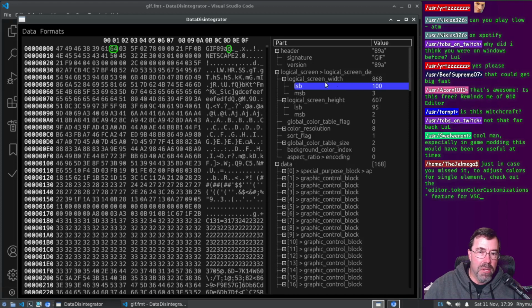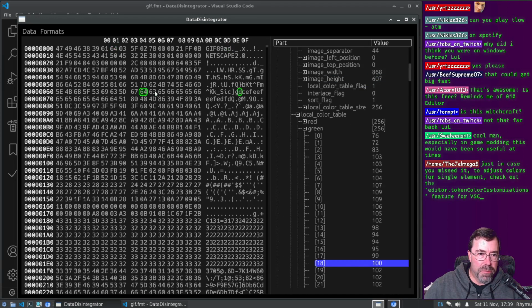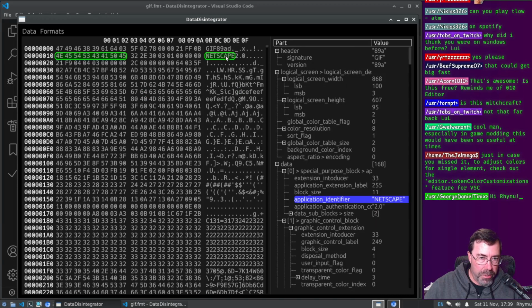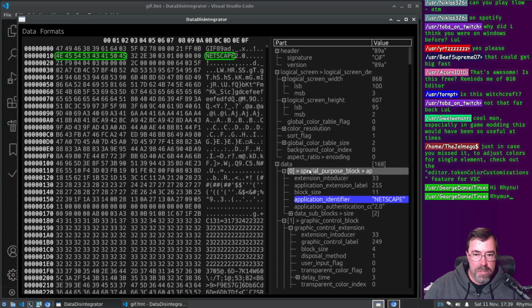Yeah, the point of this tool is to study data, and maybe if I get it matured to a point, you can also modify the data either on the left or the right, and it would synchronize. So you could totally break the file by stepping on a byte, or you could just adjust the data inside. I could make this nets hell or something, and it would still parse correctly because you could just replace the characters and it doesn't break the structure. Or I could delete a block here, and graphic control block 1 would become 0. Deleting this would be just deleting these bytes, right?